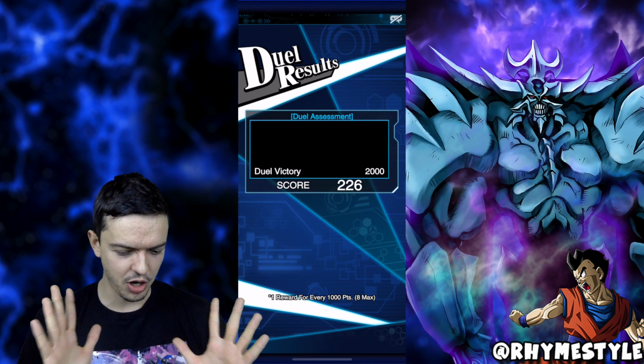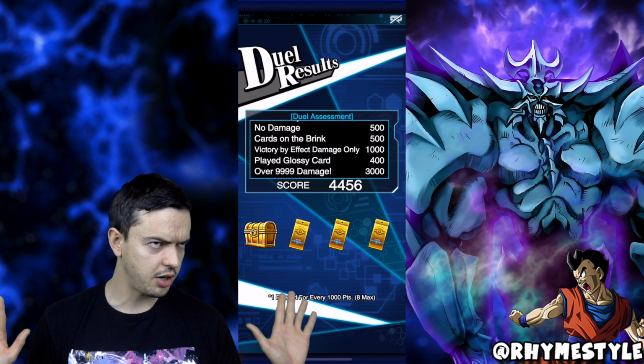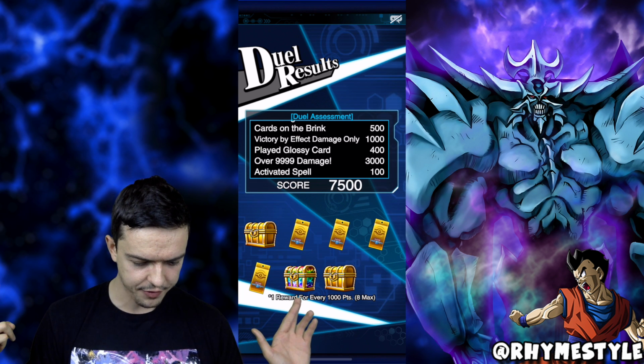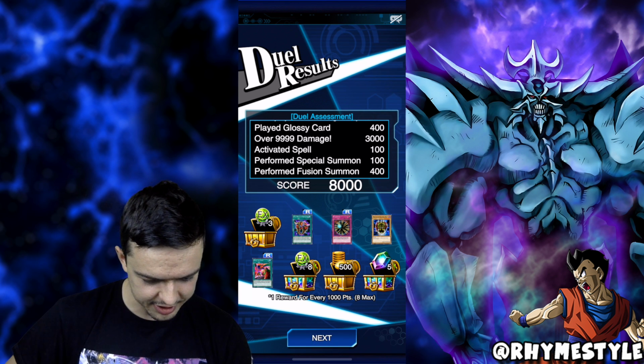But look at this. Look at this beauty. Watch this. Here we go. Also, let me get that third Winged Dragon of Ra's Disciple. I need that third one. I only have 2. No third. I'm going to walk away with all of this.